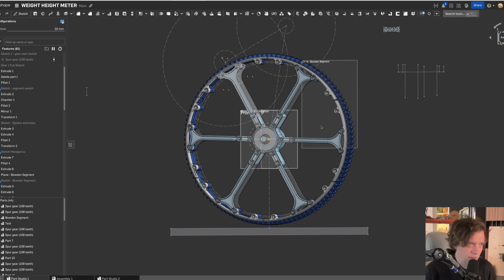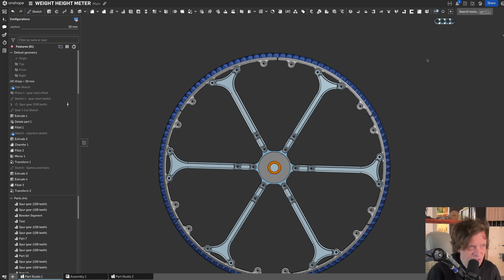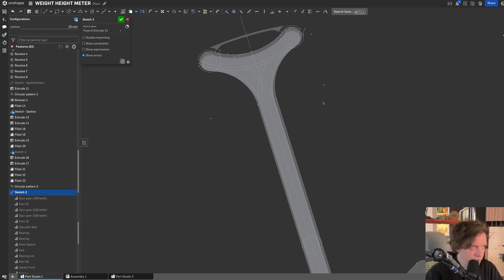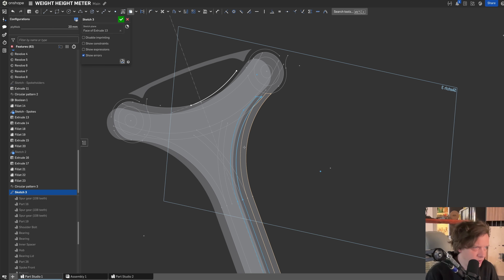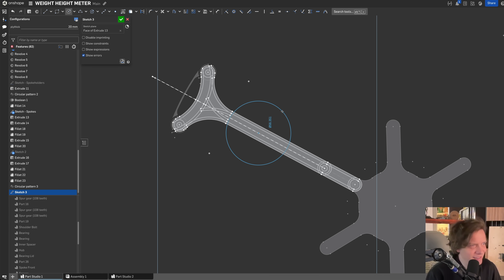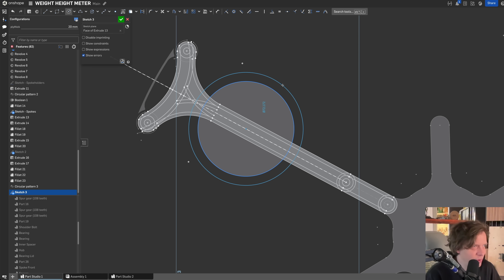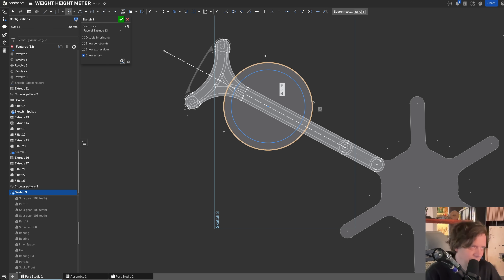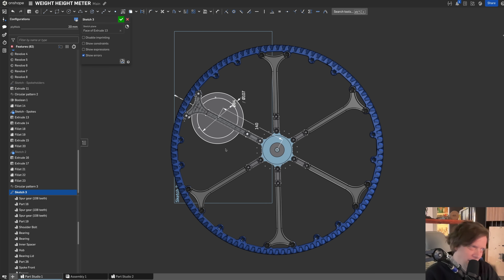Let's head over to Onshape. Because of the design, I don't really want to have a pointer that goes outside the perimeter of this big gear. So instead of a pointer, I'm going to make one of the spokes the pointer instead. I'll use the sketch of the spokes by hitting U for use, and then make a circle — almost like a moon clock that has a moon going around showing the half moon. My idea is that when this moon is perfectly within a circle, then the music is tight. I want to make this very clearly visible so I can see it on a dark stage. That looks pretty cool — a little sundial.